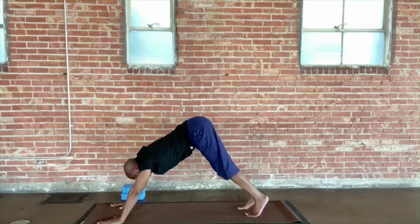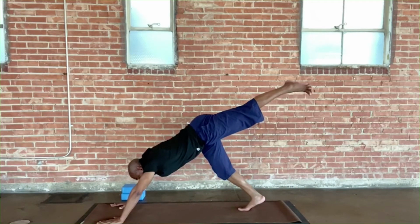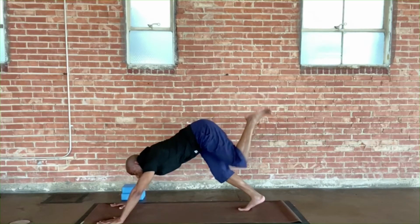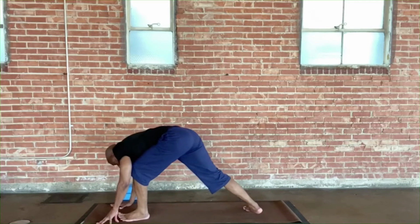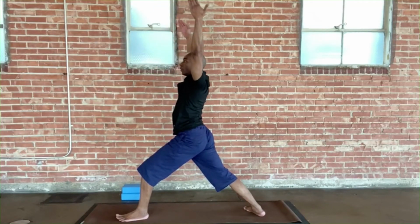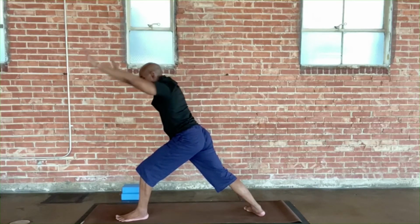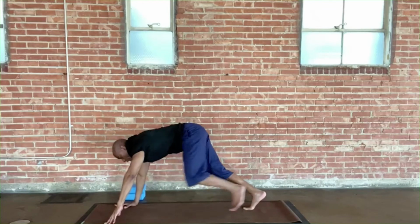We'll do the exact same thing other side. When you're ready, inhale, fully extend left leg, reaching back, energy through your toes. Exhale, let's bring this left foot to the top of the mat. Ready for our lunge, warrior 1. Right heel plants into the floor, shifting the weight back. Lightness in the hands, so you can inhale and rise up, focusing forward, and an exhale. Just come right back down. Same thing, plant your hands, step back, right into down dog.